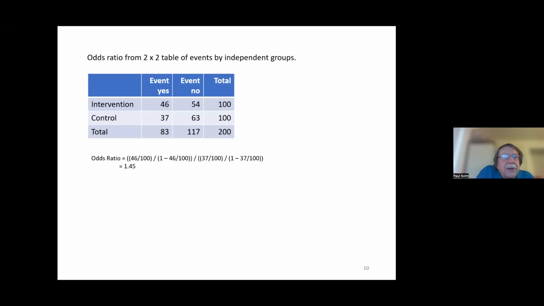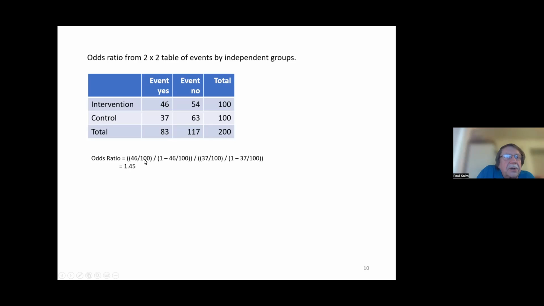So that's just this calculation, although it looks kind of complicated here, it is really straightforward. It's basically the odds of an event in the intervention group. So that's 46 divided by 100, and then that's divided by 1 minus that, which is the same thing as 54 divided by 100.